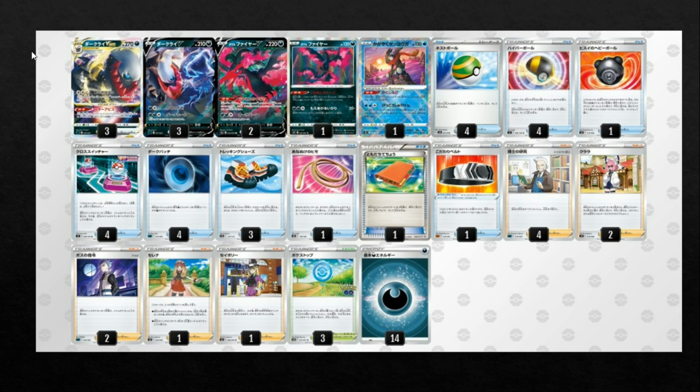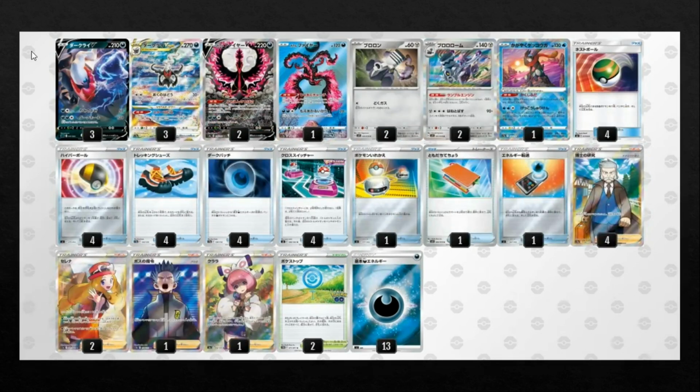You don't really need switches in the deck, but Escape Rope will give you an extra gusting option theoretically, as well as just being able to switch out the active if you start with something like a Galarian Moltres. So yeah, pretty solid list overall.